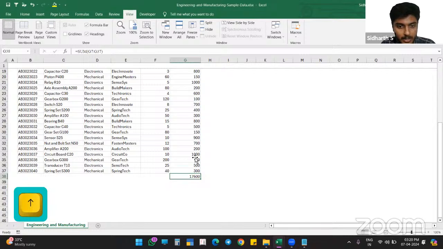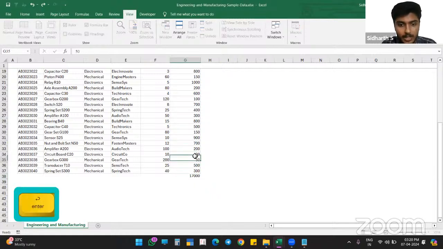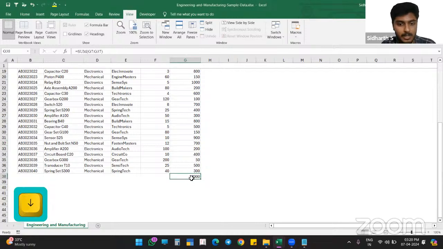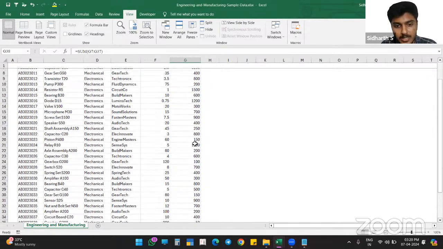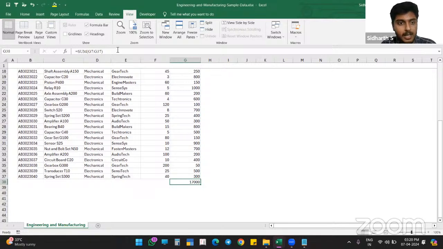If we change a number, like this is 1000, and if the amount was 600 less, we will be having the total 17,000. So we will just type 400 here. Then we will be having the formula auto updates itself. So we don't need to again and again change the sum. The formula auto changes itself. It updates itself when the input is changed.